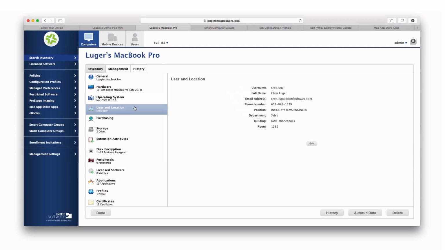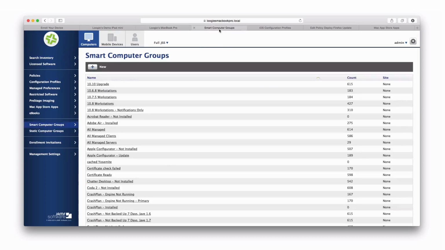Now, once machines are managed and we capture this inventory, we can intelligently group them to make managing them that much easier. While not required, we absolutely can leverage your existing users and groups from a directory service, but we also can use something called smart computer groups. Smart groups are groups of machines or devices that are dynamically populated based on search criteria. You can see here, I have a handful of groups I've created using search criteria. I have the number of Macs that belong to each group, and of course, I can have Macs belong to multiple groups.